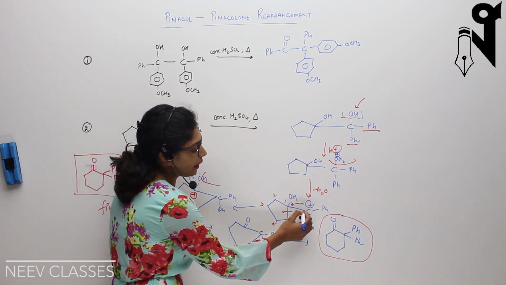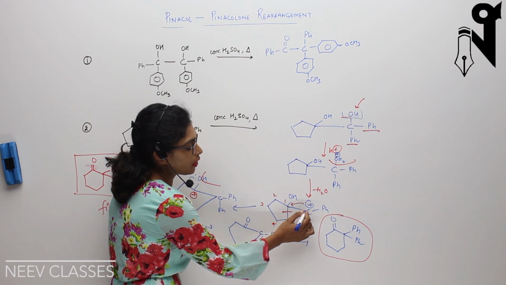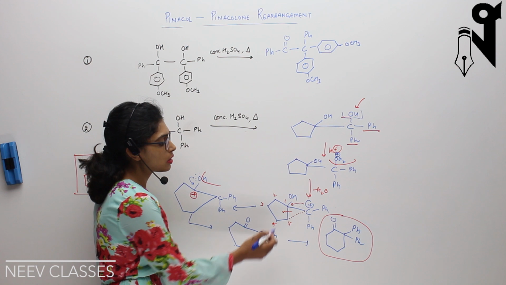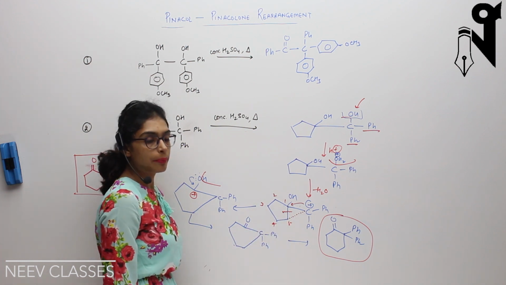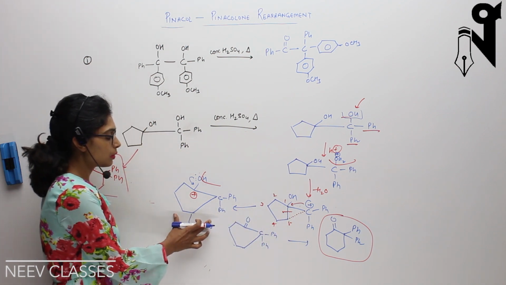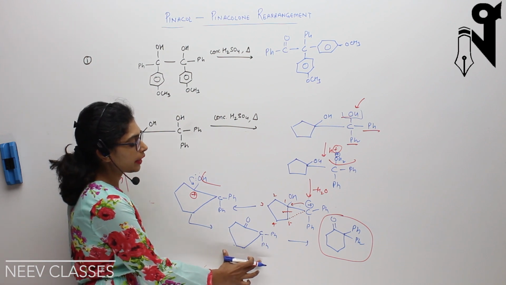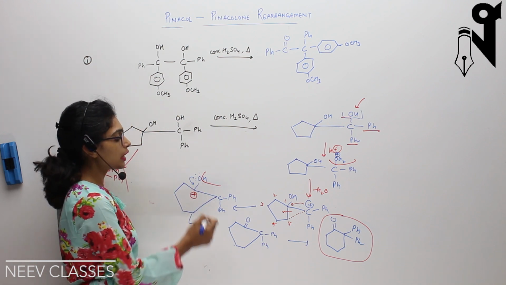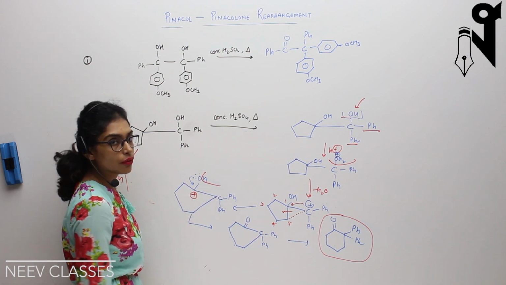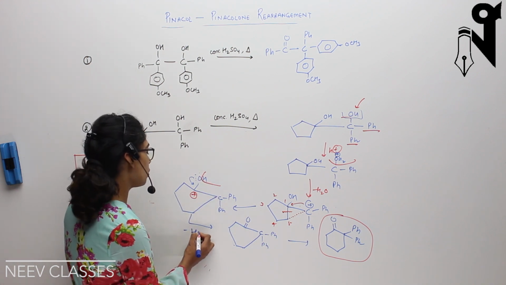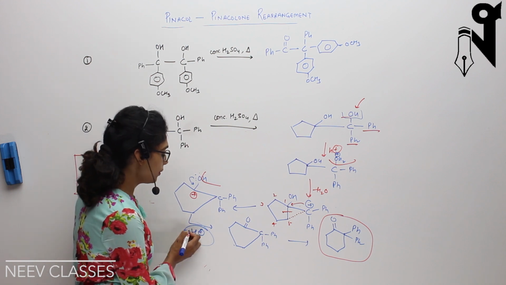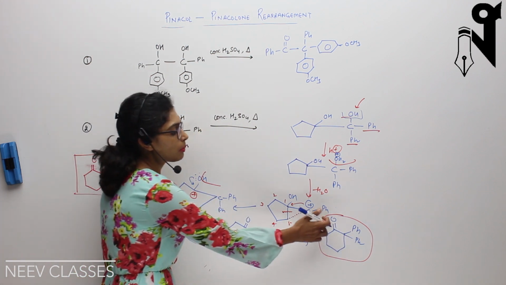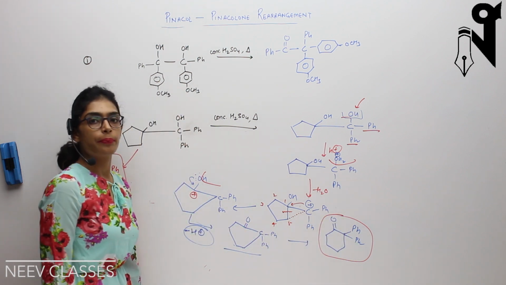So this will expand. The fifth carbon will try to form a bond with this sixth carbon, and the first carbon will gain a positive charge because the bond between first and fifth carbon will break, and this will get converted into this type of ring, which will again form this. So here we have got OH plus charge. This will form a ketone over here by loss of H plus ion, and this will form a ketone which I can rearrange to form a cyclohexane with double bond O, pH and pH.